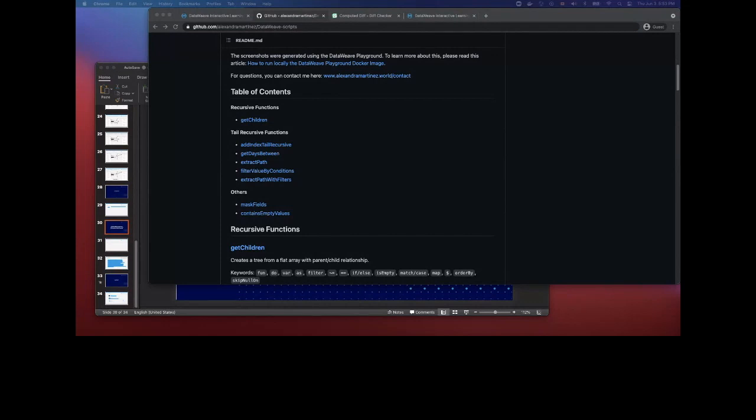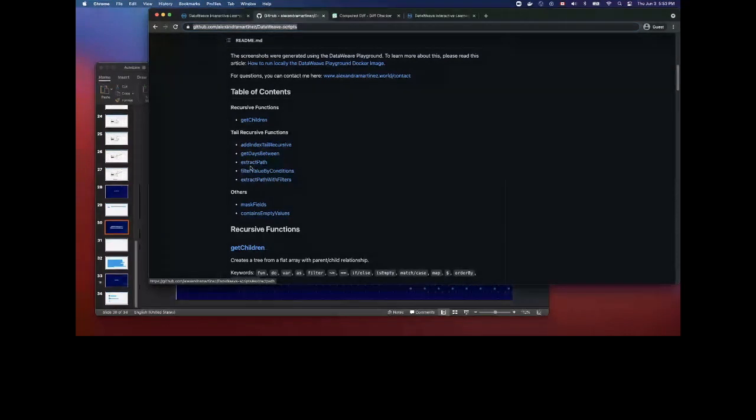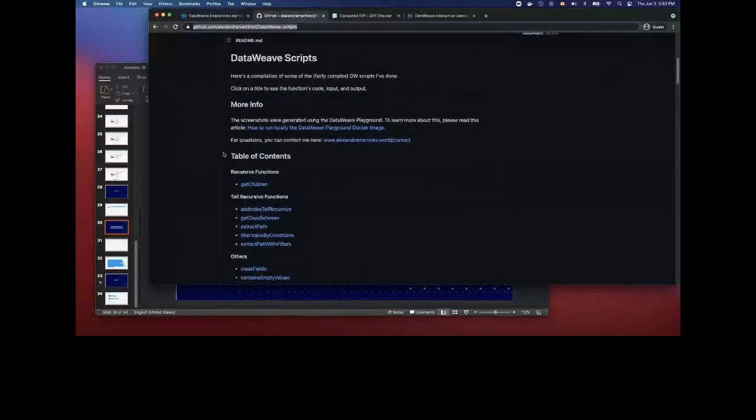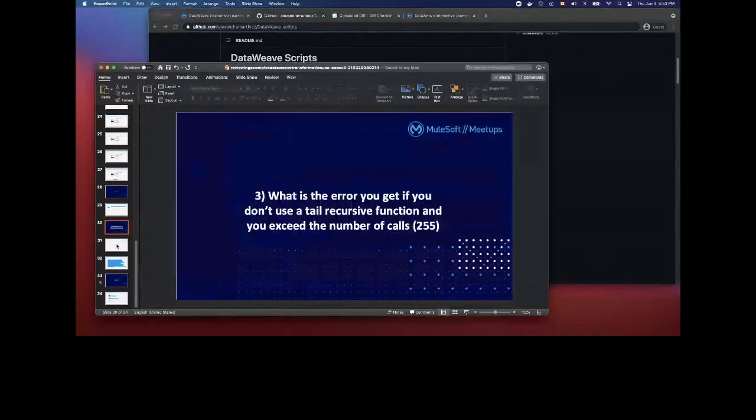Manik is saying a tail recursive function doesn't need a reference to the previous call, since each function call is self-sufficient to finish. Yes, I'm not very good at explaining the differences, but yes. So check this out. You can see all of the other tail recursive functions and see how they work. And if you have any questions, you can just let me know.